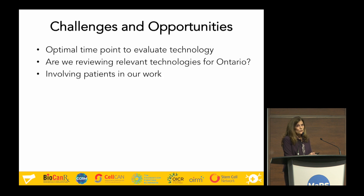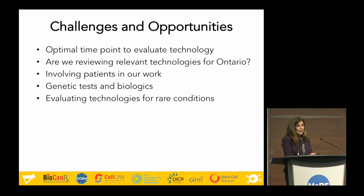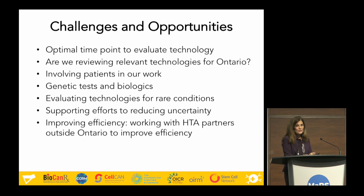We have a way of prioritizing topics based on 10 criteria, and determining the relevancy of a technology is important because it takes a while to develop an HTA. Involving patients in our work is central to what Health Quality Ontario does, and we're always looking for better and more robust ways to engage patients to understand what's meaningful to them. We also have a new file to review genetic tests through the Ontario Genetic Advisory Committee — a subcommittee to OTAC. Genetic tests are a huge area of development with very fast turnover, and the challenge is keeping up with the number of tests coming to market.